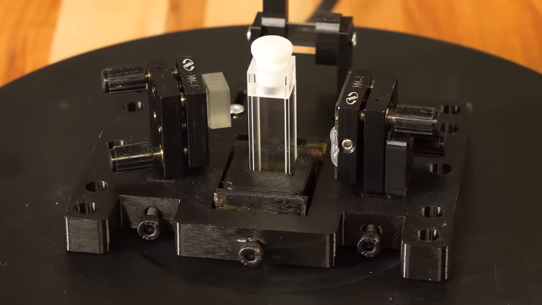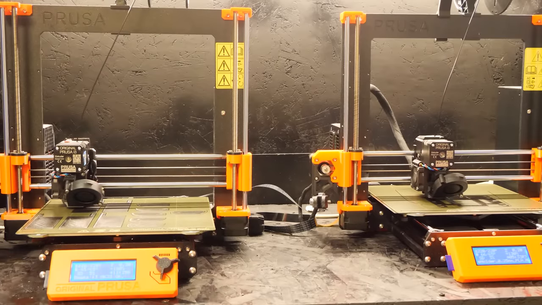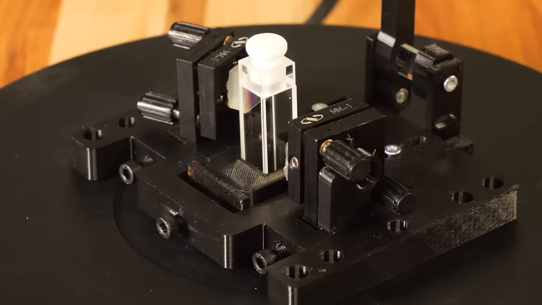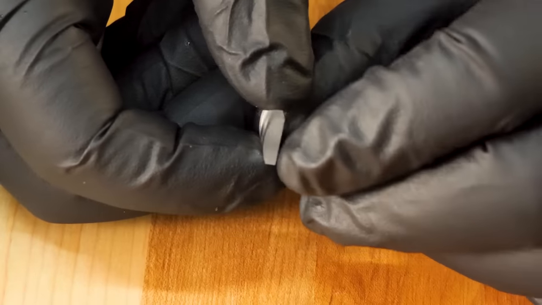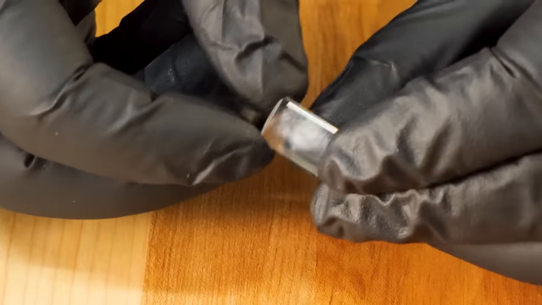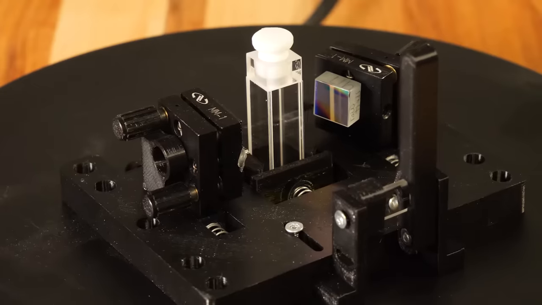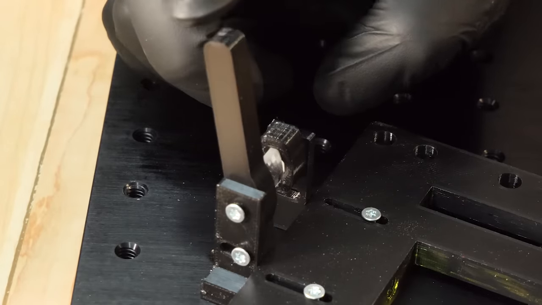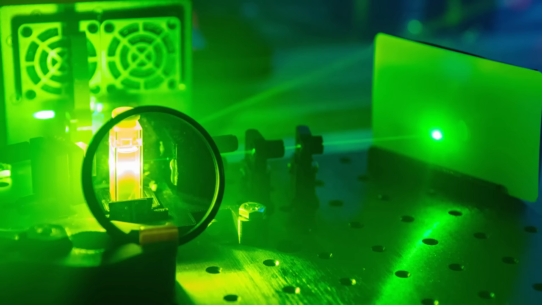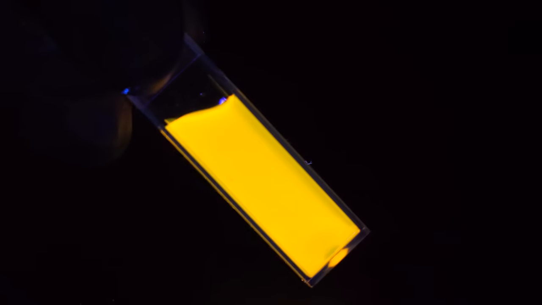As I mentioned before, the base to mount everything on was printed on our Prusa 3D printers, and there's a link below to all the 3D files we used in this project for anyone who happens to be following along. To focus the UV light into a tight beam, I bought a 25mm focal length quartz lens from Thor Labs. This has a spot in the 3D printed mount and even has a little adjustment arm to allow it to be carefully positioned to maximize how tight the beam is.